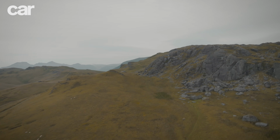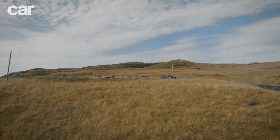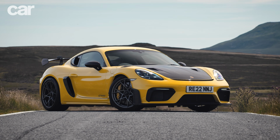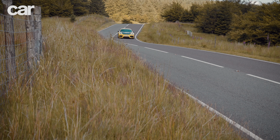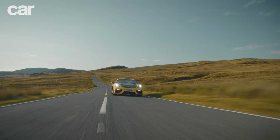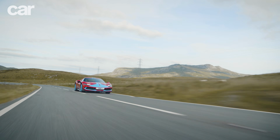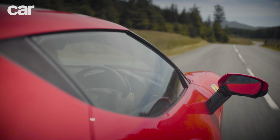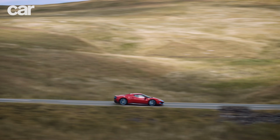And so, as the third day of our Welsh adventure drew to a close, it was time to make our decision. For myself, Chris, and the car road test team that joined us on the test, the Cayman GT4 RS was a clear contender. From the screaming engine to the incredible chassis, it's a fantasy list of ingredients destined to go down as one of Porsche's all-time greats. And then there's the Ferrari. Even by its own formidable standards, the 296 GTB has a sensational spread of abilities and sets the tone for a hybrid era that will bring the curtain down on supercars as we know them.